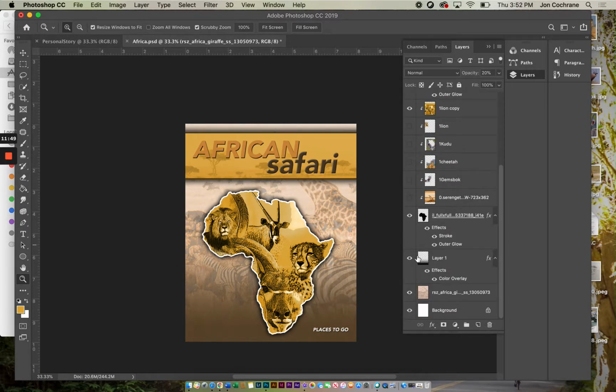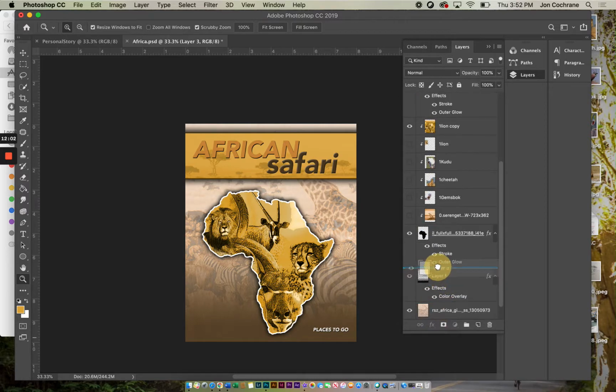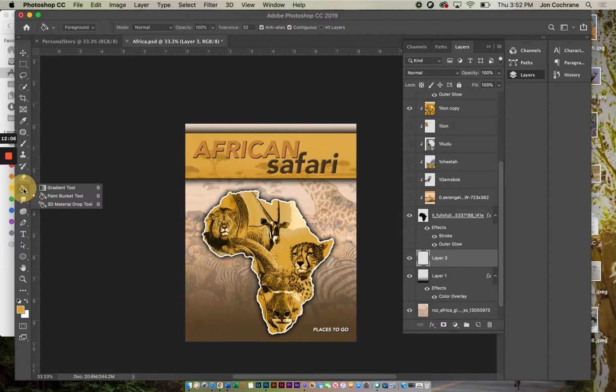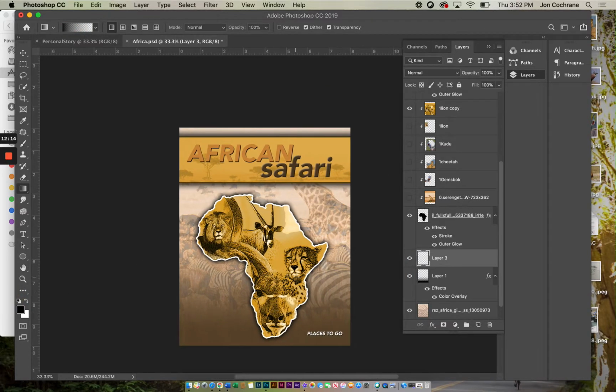And then the last thing I want to show you here is, see how it's kind of flat at the bottom? And see how I've got that little addition? Okay, so in order to do that, I'm going to add this right here. And all it is, it's a paint bucket. Sorry, gradient. Okay, so I add my gradient, and a lot of times it's already black and white.